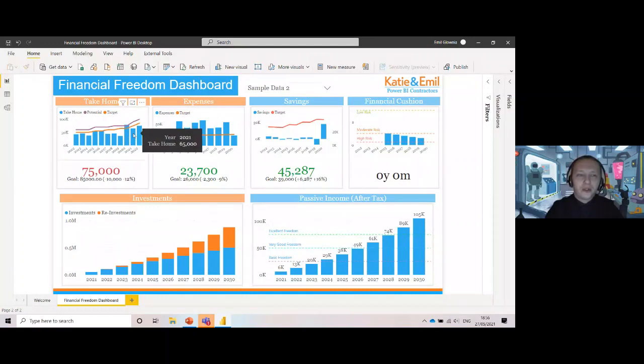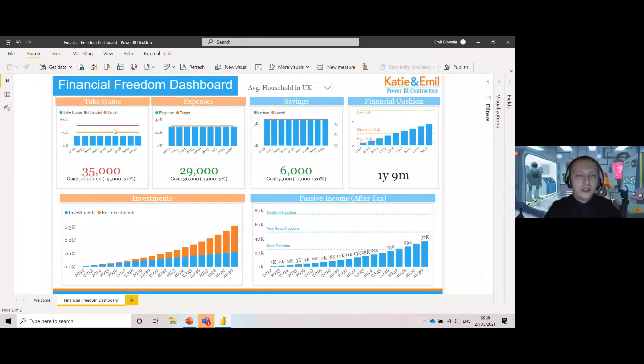This is my projection for 2021, 2022, with my potential and target increasing as well. Expenses, I'm in control in 2020, and I wasn't before. And then my savings are in here. If we look at the average household, I didn't do any variations of it, but you have 35k, 29k expenses, 6k savings. If someone started in 2012, so let's say 9 years ago, and saved 6k, that's where they should be in 2020, 21. And over in here it gives us 11k passive income, which is not far away from basic financial freedom.